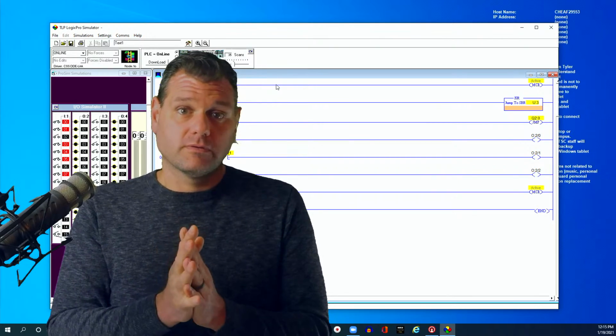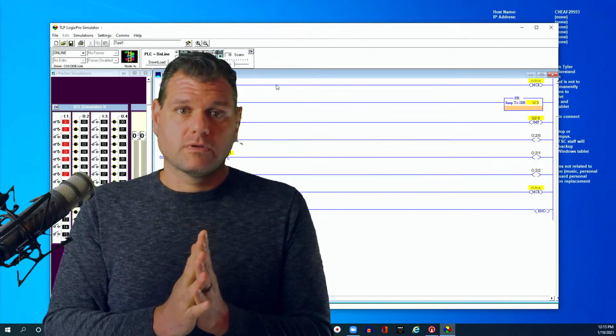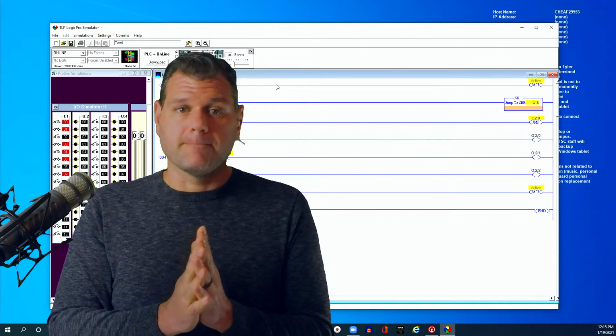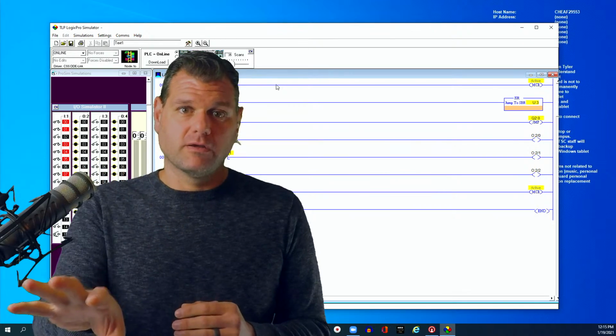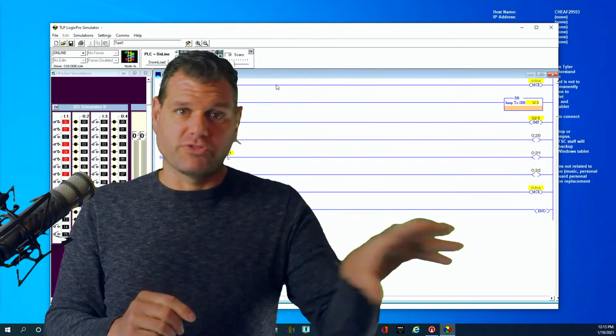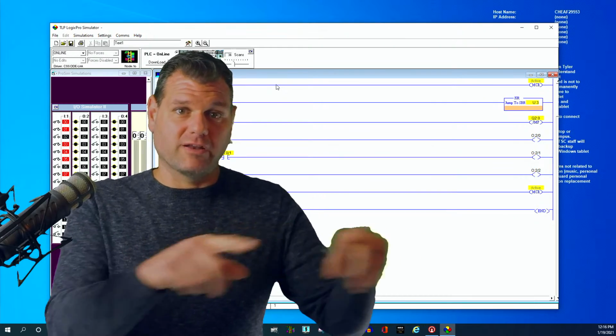What, aren't we still doing the same thing with the force? The force, it does have to have an input instruction for that. Nope. So with a force, you are basically just telling the output to stay on regardless of what the conditions are. Let's say that switch is missing, there's no way that rung of logic is going to be completed.